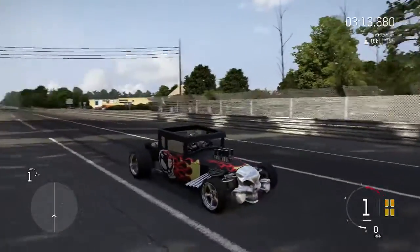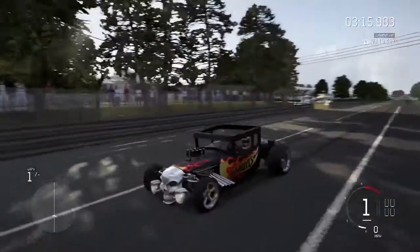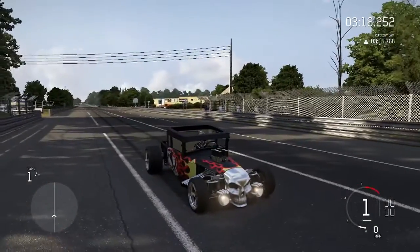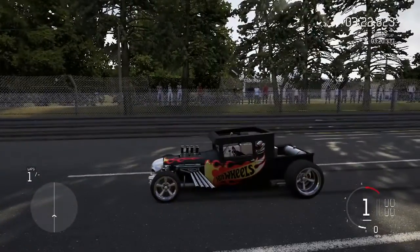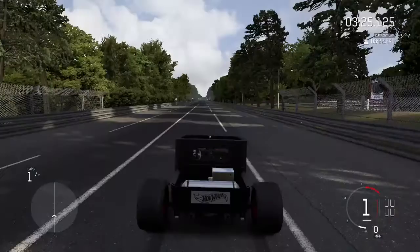Alright, wow, 150. I guess I kinda expected it. I don't know what to expect from rat rods. So, let's go back, upgrade it, and make this thing more of a drift car.